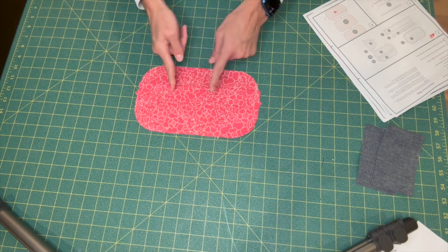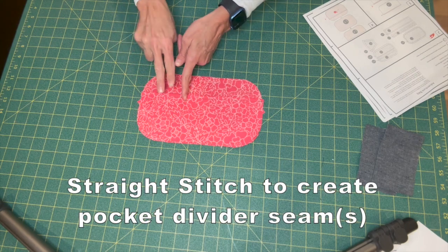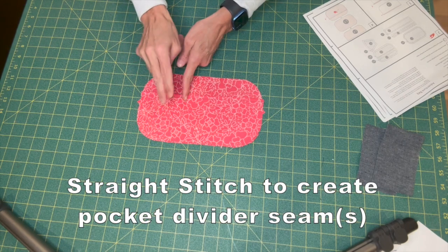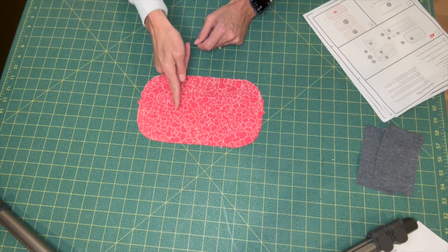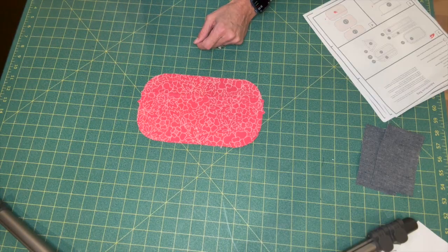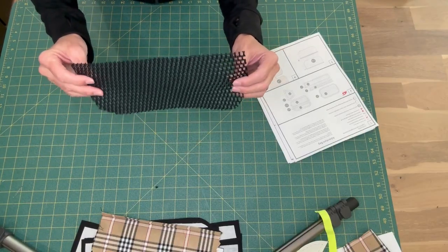You can sew it anywhere you want. I think having at least one pocket that is about credit card width is handy, but you can separate that out into two, or just one in the center, or one off to the side. It's up to you. Alternately, you could use a piece of mesh like this for your L4 pocket piece.